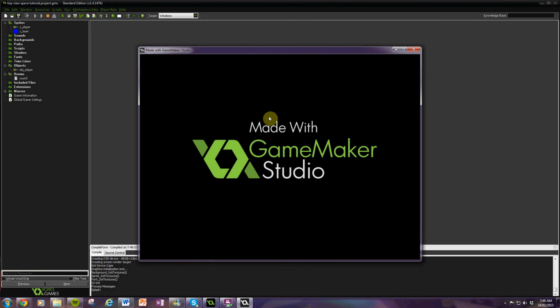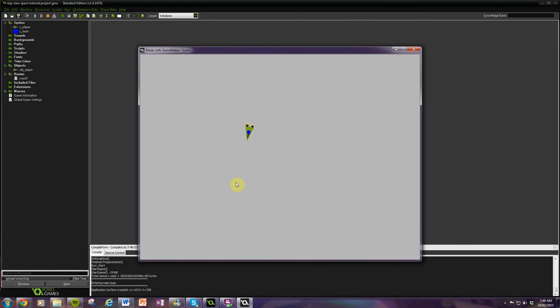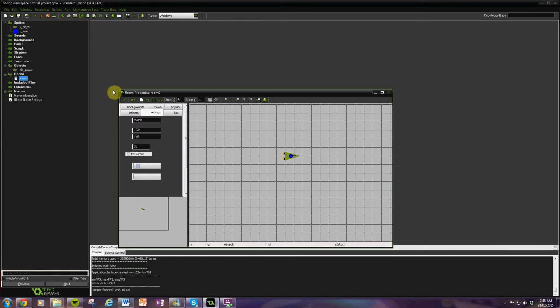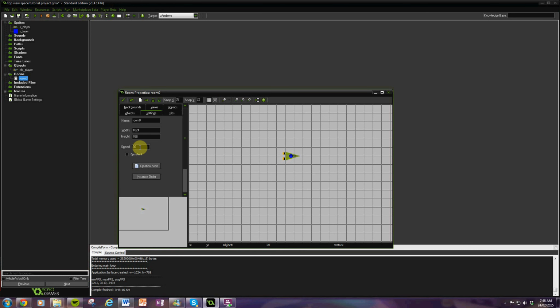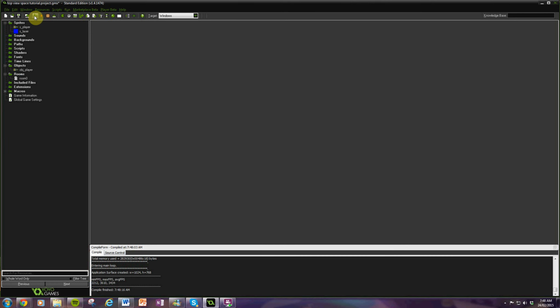And it follows the mouse. You can increase that speed, but I find it's easier because later on in the game it's going to make it quite complex. You might want to increase that to 60 just so it makes it a bit faster.